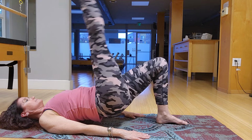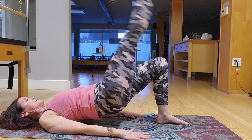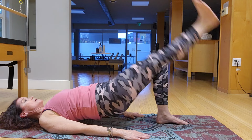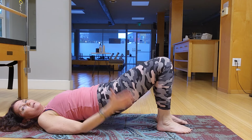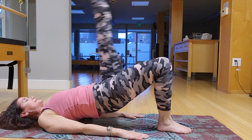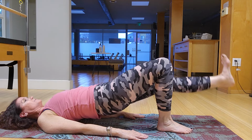Exhale, three more. Keep the pelvis lifted so one side doesn't lower. Two more, inhale, exhale, last one. Inhale, exhale. Now you bend that knee, no weight in neck. Set it next to the other foot, hips to sky, tailbone long. And then you're gonna bend that knee, point and flex.